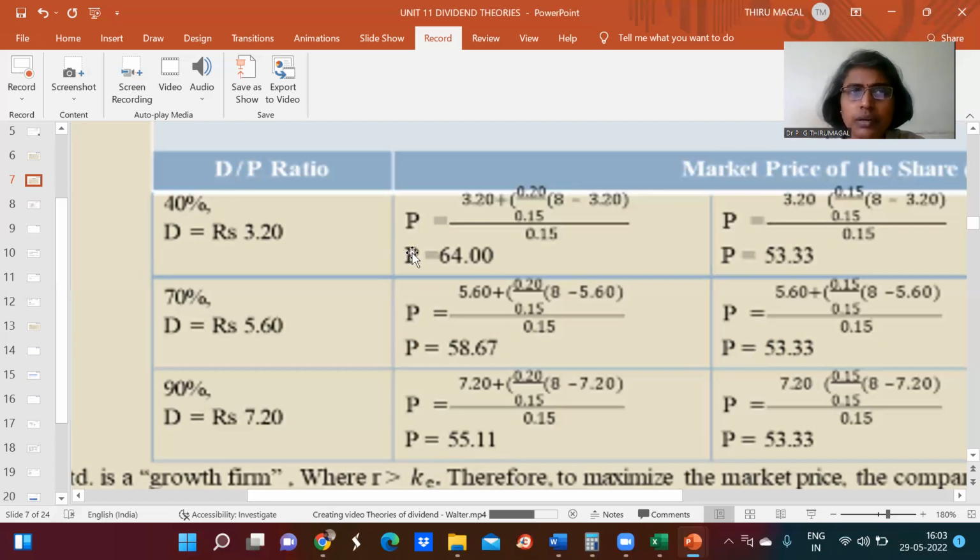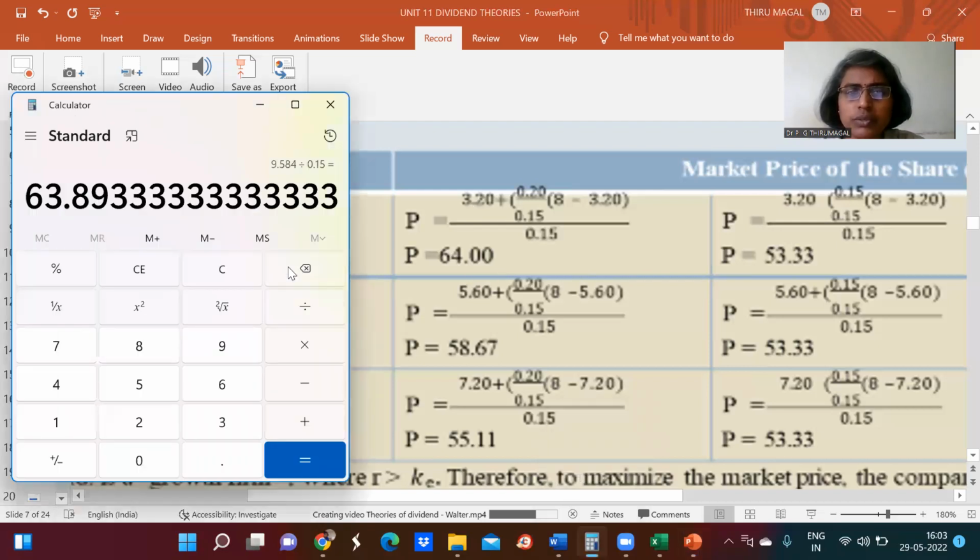So since it is a growing firm, 100% retention should be there, which means the company should not give dividend. Then only they can achieve the optimum. That is the optimum dividend policy or dividend payout ratio as far as a growing firm is concerned. Even if they reduce this 40% to 20, then definitely the share price will increase. Even if they convert this to zero, the dividend becomes zero. So let's check what happens if dividend is zero in this case.